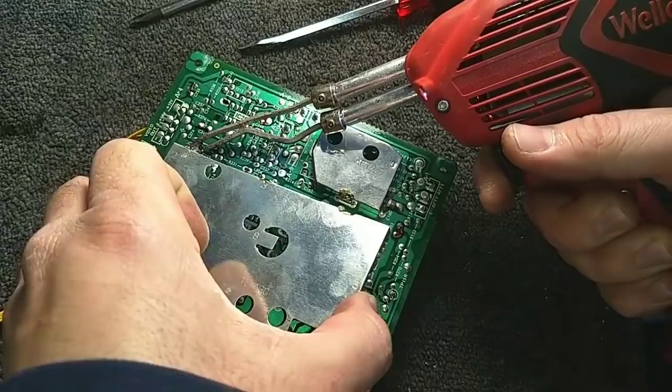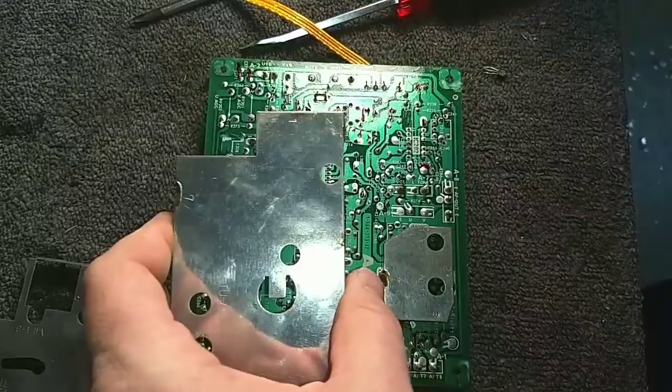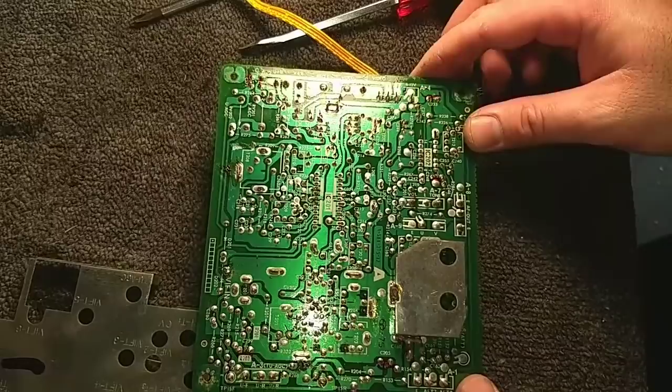Come on now. Okay, shield's off. A little bit of effort there. And now we can finish marking the rest of the caps.